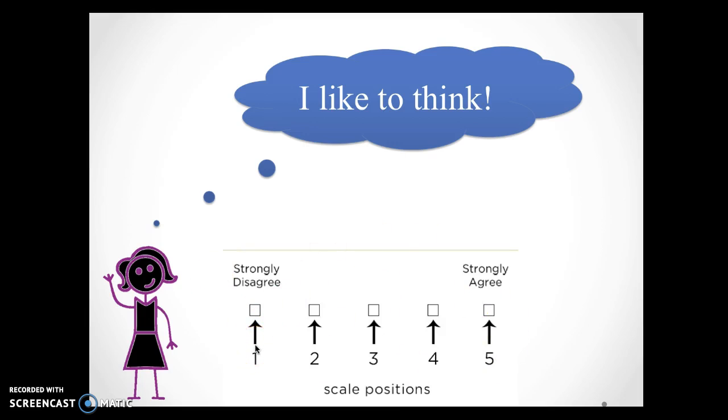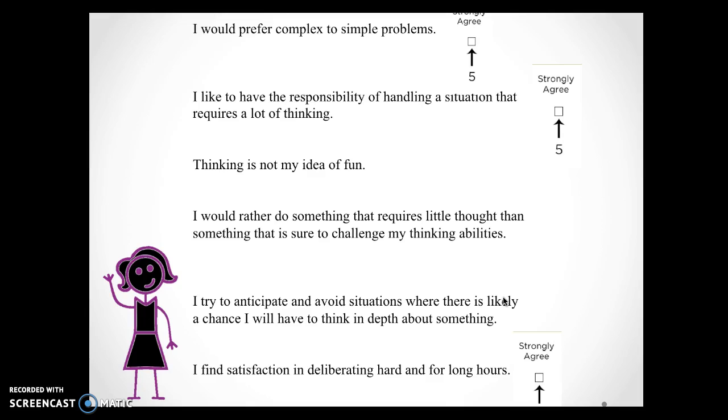So I gave Dan a scale of 1 to 5, where 1 was strongly disagree with the sentence, 5 was strongly agree. And here are all the items. So these items: I prefer complex and simple questions. Danny would strongly agree on. I like to have responsibility of thinking. She would agree with. I like satisfaction of thinking long and hard. She would also score 5 on these. So all these questions, the higher value of the anchor represents more thinking.